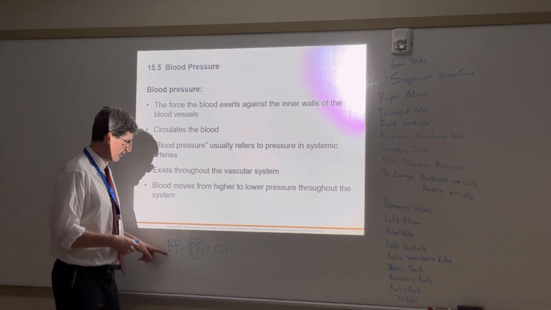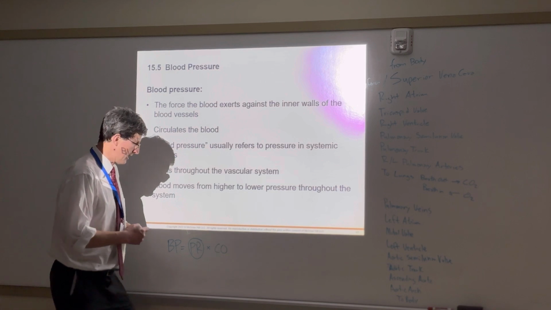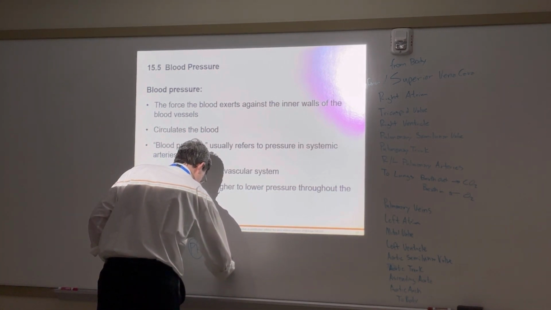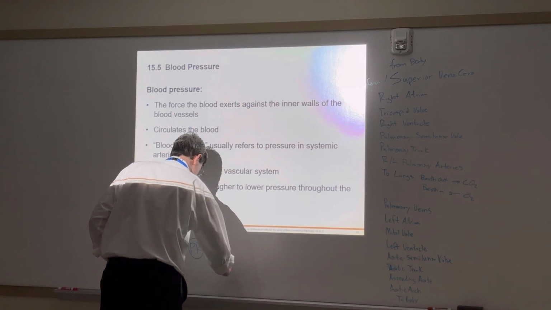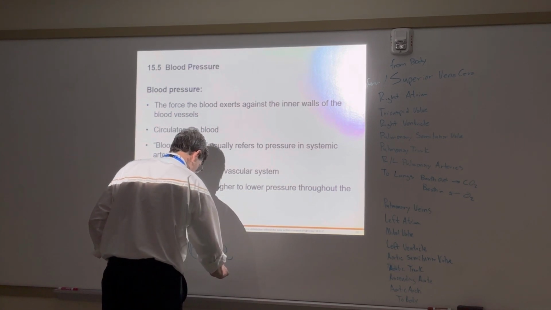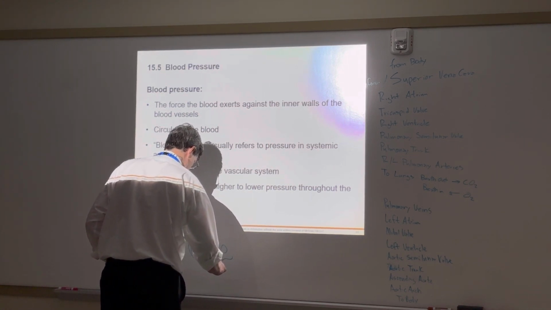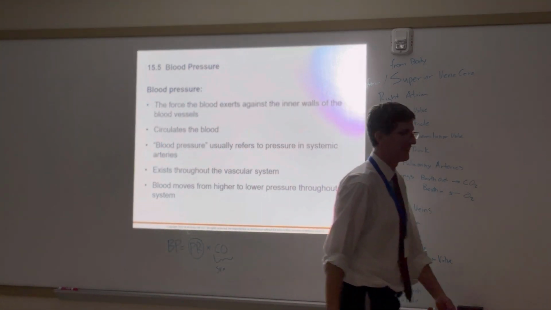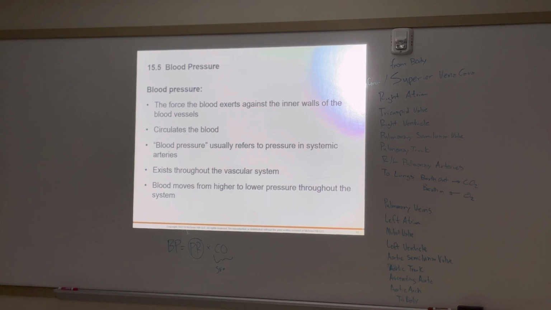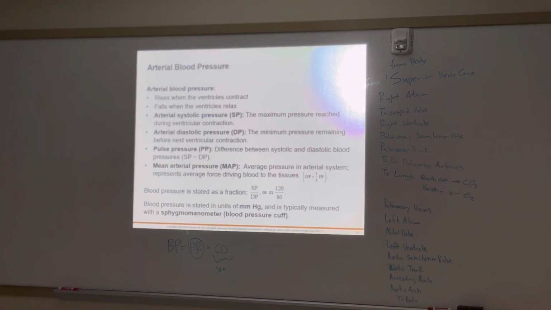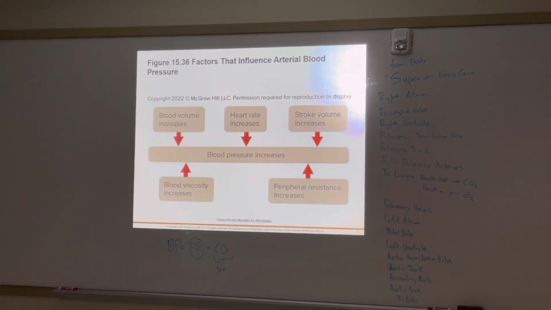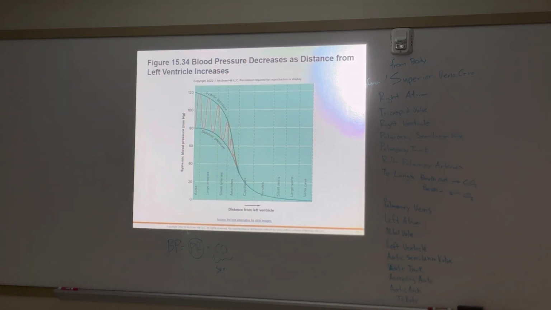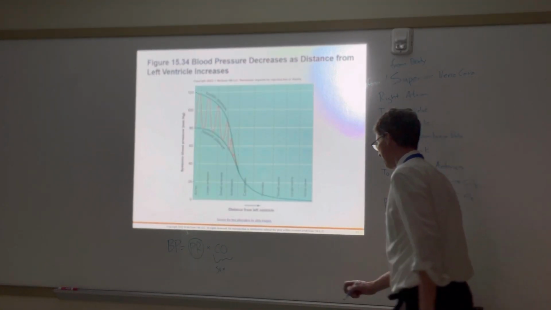The second component of blood pressure is called cardiac output. The cardiac output is a component of 2 things: stroke volume and... I forgot what the other thing is. Dang it. Hold on. Stroke volume and heart rate. Yes, I knew that. Stroke volume and heart rate.